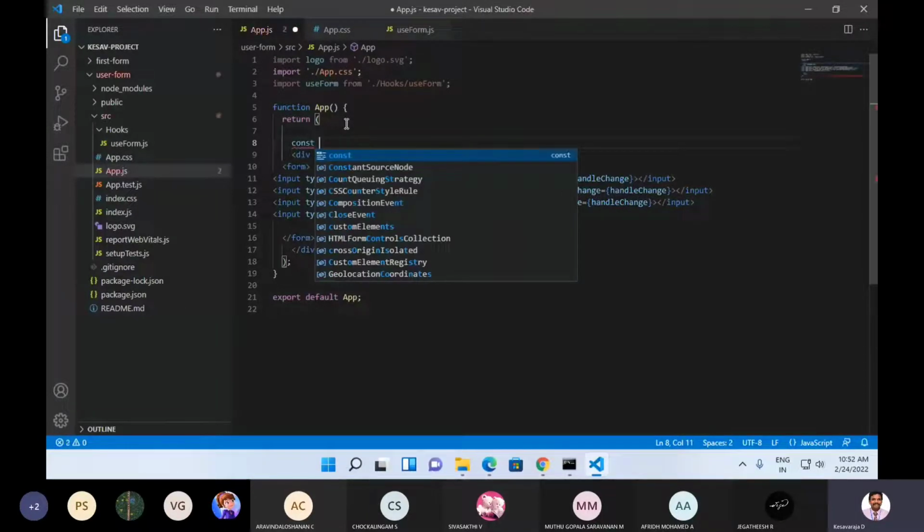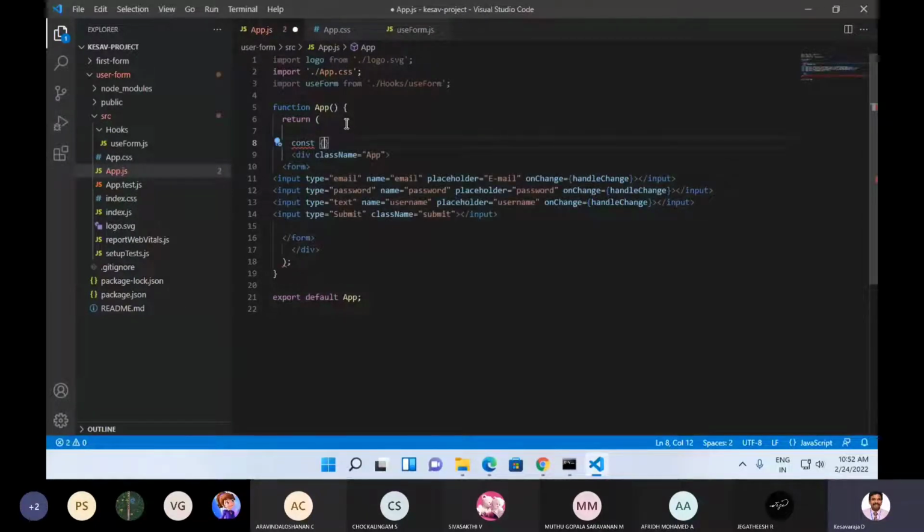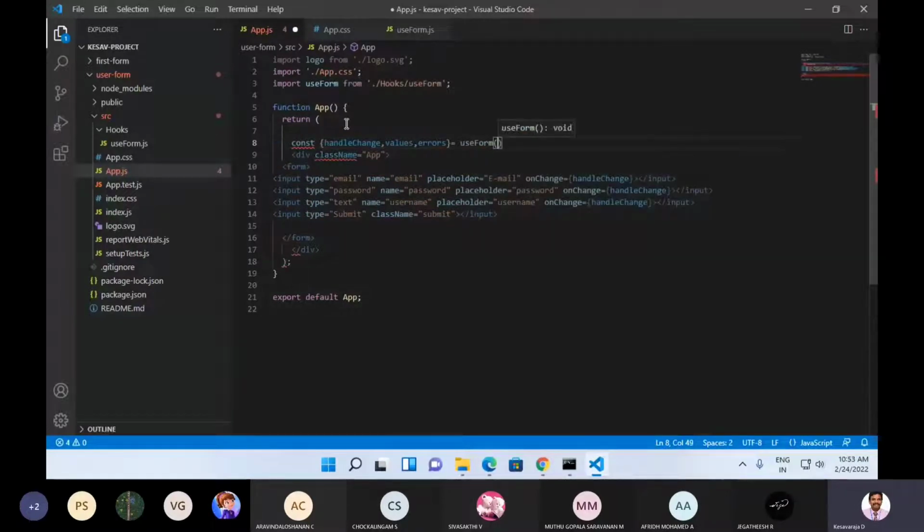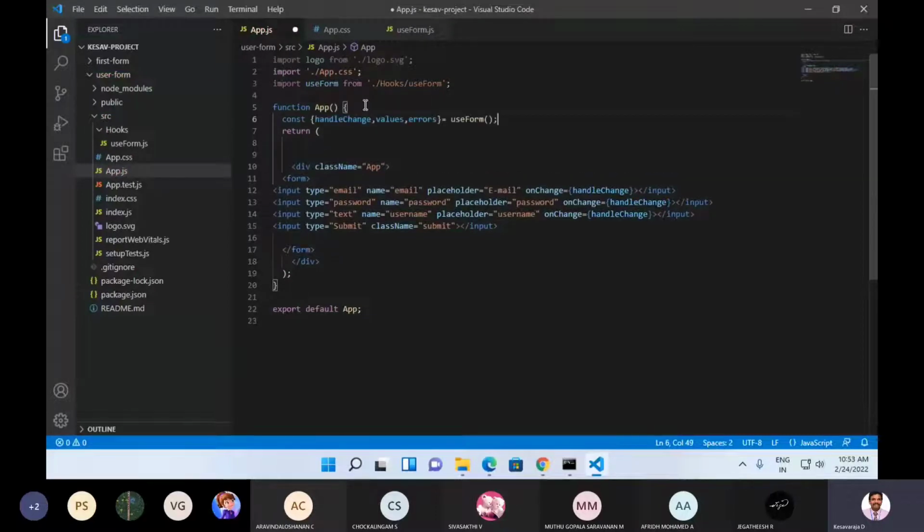Same way, const handleChange, comma, you can pass values and errors, which is mapped with useForm of semicolon. So I think it's applied here.